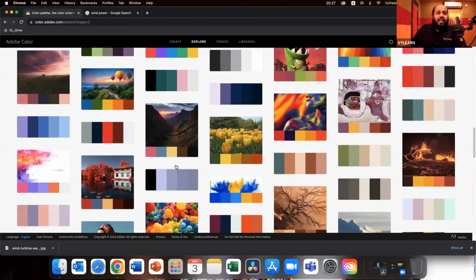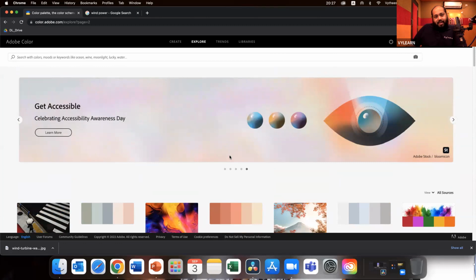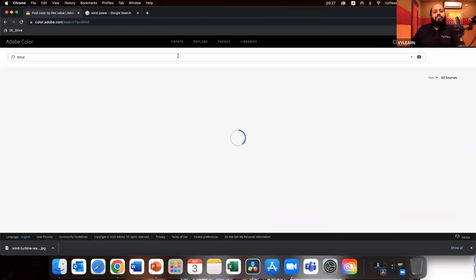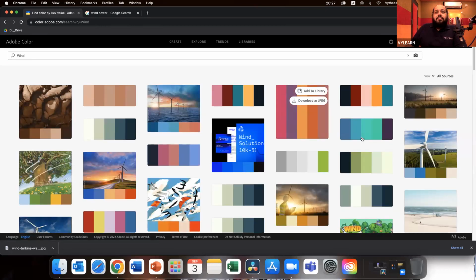You can see there are a lot of objects over here, or let's say you have a particular theme in mind. Let's go back to the same example, so I say wind. It gives me a lot of inspiration.